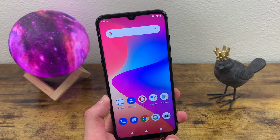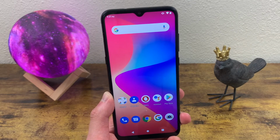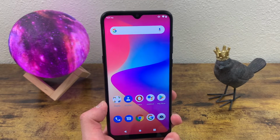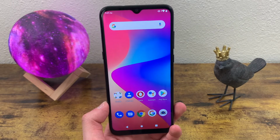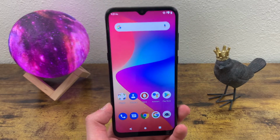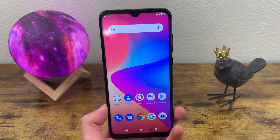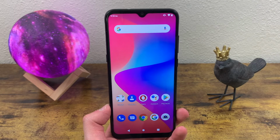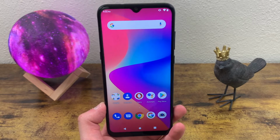At 6.5 inches, while there are phones out there, mostly mid-range and higher end phones that are a lot bigger than this, for its price range, this phone does have a pretty large display. Now, it's not really that uncommon for any phone these days to have a 6.5 inch display, but of the phones that have smaller displays, they're usually around this price range, so that is a nice strength of this phone to have a good sized display like this. This is going to be good for content consumption, so if you're streaming videos, viewing photos, even just reading, everything is of course going to show up a lot larger on this phone than it would on a phone with a smaller display, so it's going to give you a better experience overall.